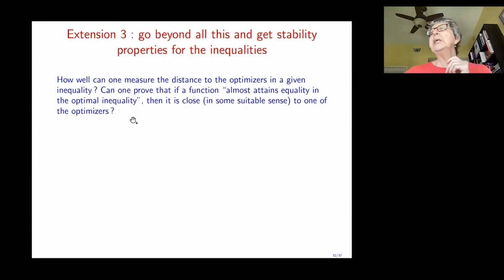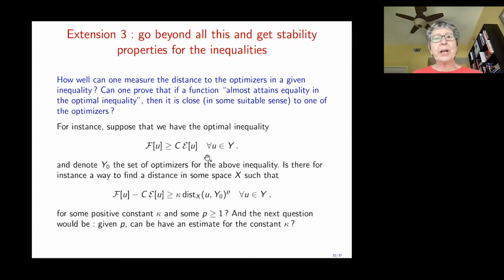And this is not an easy question. I said something about it last week. The question, I rephrased it already the other day, is you have this inequality, f larger than a constant times e in some functional space. So you know that f minus ce is a function which is non-negative, but you want to see if you have more than that. Can you say that for non-optimizers, you can improve this information? You know that it's non-negative, but maybe you can measure how non-negative it is.